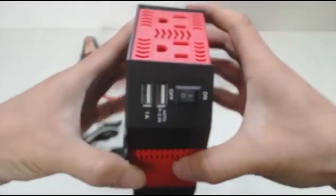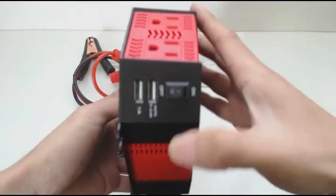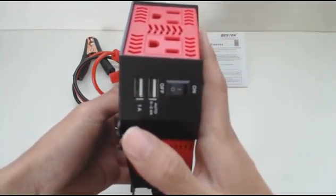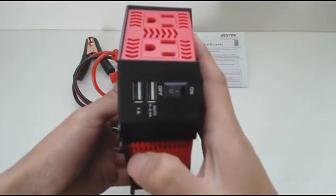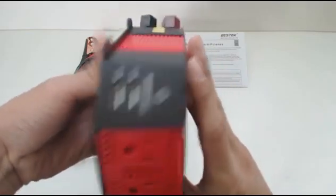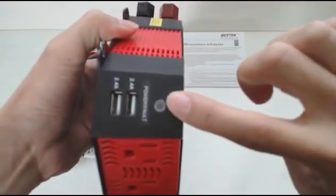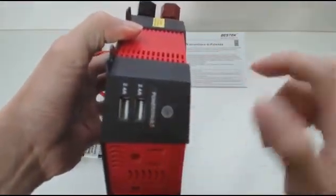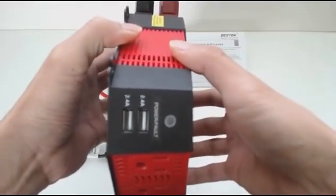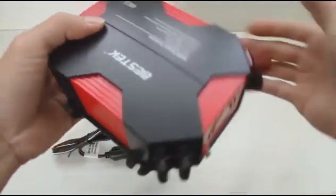The top right corner has the power on and off switch with two USB ports. The top port outputs a variable 0 to 2.4 amps depending on the device plugged into it, and the bottom one outputs a constant 1 amp. On the right face, there are two 3-prong plug sockets. And on the bottom right corner, there's the power fault indicator LED and two more USB ports, both outputting a constant 2.4 amps. You can use all available power ports to power or charge your devices simultaneously.